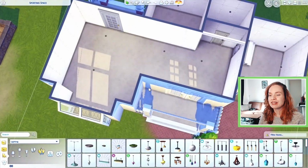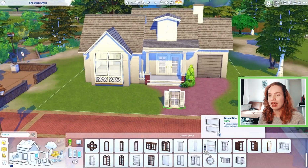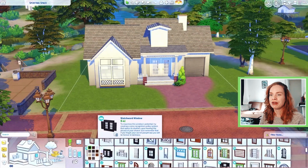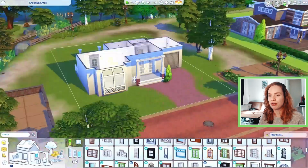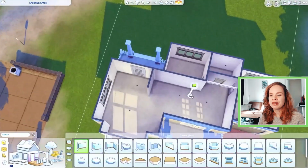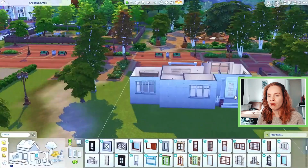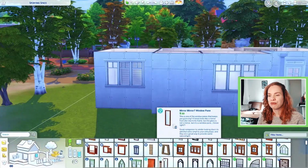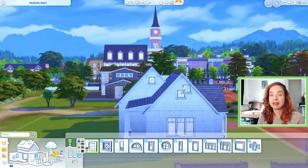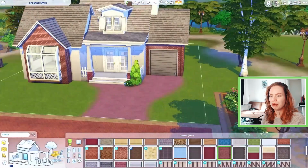But yeah, as you can see, the house is really small. It's nothing fancy, nothing major, just really cutesy and basic. And it only has one bedroom. So I don't know if these grandparents have grandkids coming over, that's all possible, but they can't really spend the night here. But I was just kind of thinking that the family for these grandparents all live in Brindleton Bay. So they're very close by, easy to visit. They can just come by for a day and then spend the night at their own house. That's kind of what I was thinking. So I figured I didn't really need an extra bedroom for this house.